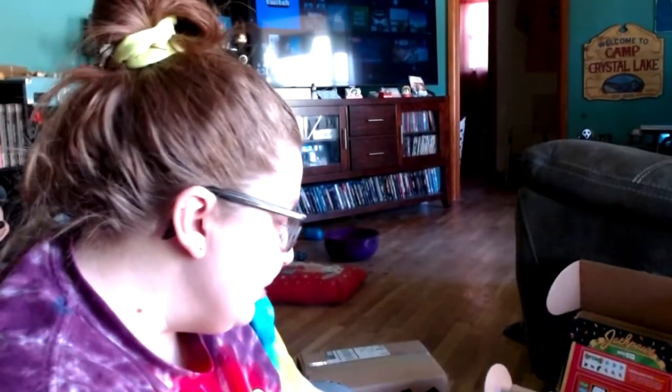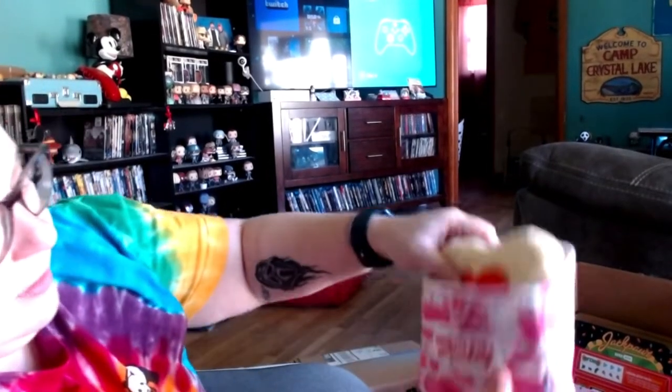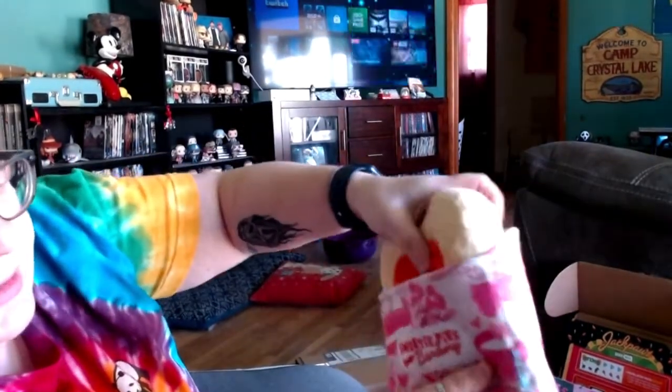Sweetie Pie's Barkery — so I'm gonna assume this was our Valentine's Day box that we didn't get in February and we're just now getting in April. Cool, cool, cool. Up first we have the Cutie Cookie, and it's like a cookie in a bag. The bag makes noise and so does the cookie, and Benny is staring it down. Come here, do you want it?